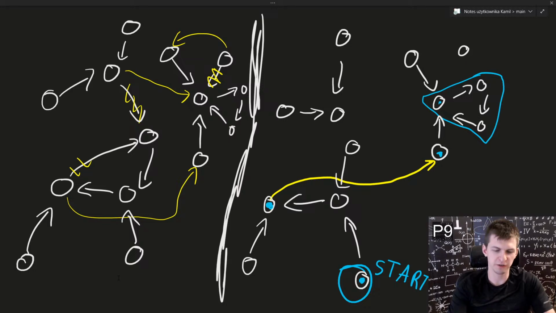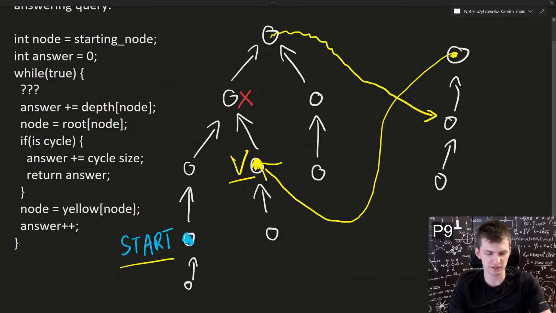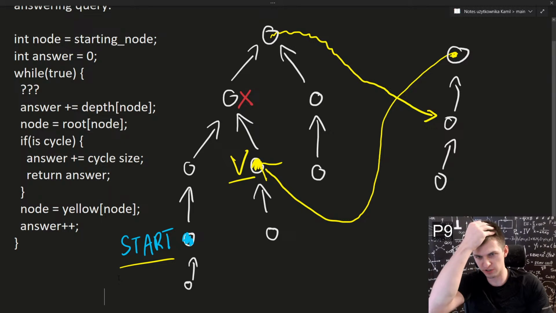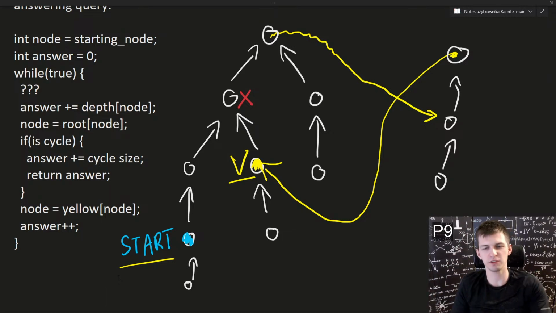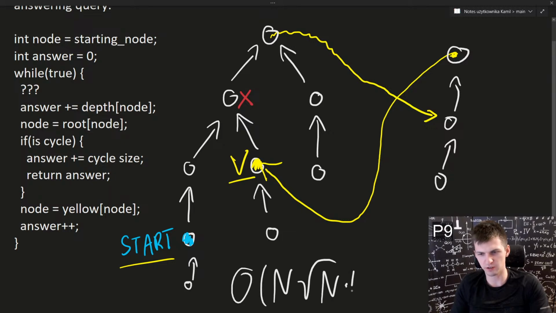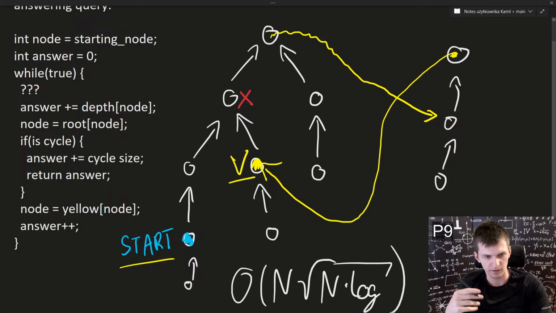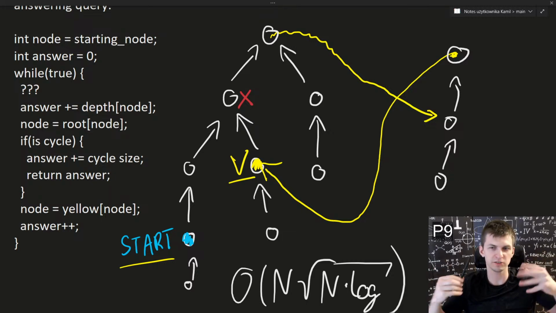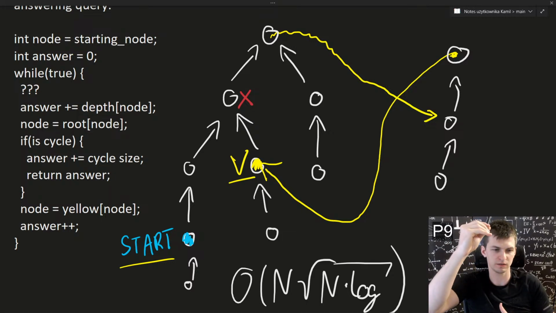And when we have a square root solution where one part of the solution has a logarithm, then we will choose our square root of n not exactly to be square root of n, and I guess that we'll have time complexity of n square root of n times log of n. I assume that n is equal to q. We indeed find LCA only once per query, and it would be nice to do it in square root of n. But still it doesn't mean that I can do it linearly, because the depth of a tree is linear.